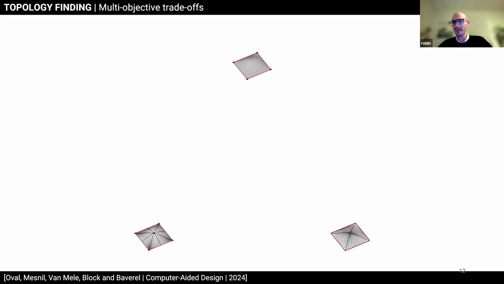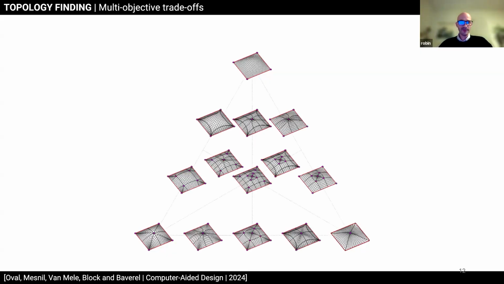They're all the best for what they've been drawn for, but they don't really work when it comes to complying with these multiple objectives. So I developed a strategy to capture the main topological features of these input designs based on my intuition and get some hybrids, so topological hybrids that can be relevant candidates for the designer.